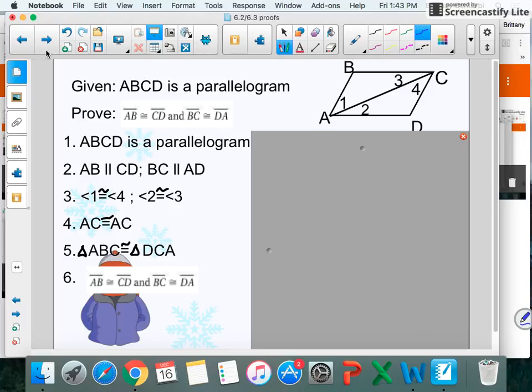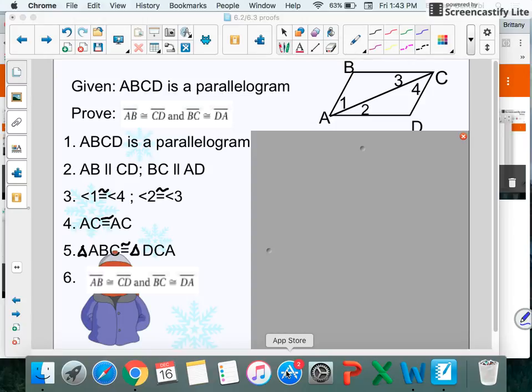So our first example, you're never going to have to do one of these from scratch. You'll always have at least half of it, like one side filled in, the statements or the reasons, or you will have both sides filled in and you'll just have to fill in the pieces. So they're normal proofs. What we start off with is that we have a parallelogram. So ABCD is a parallelogram.